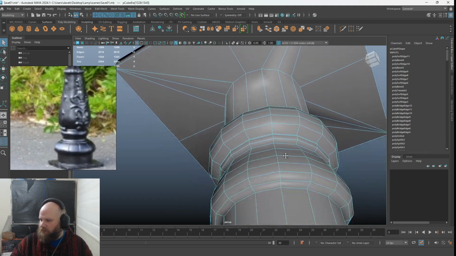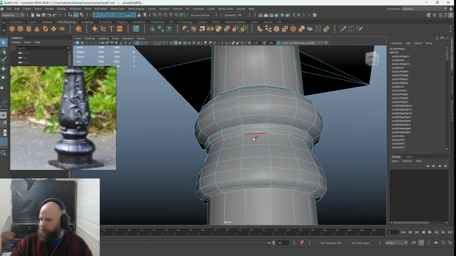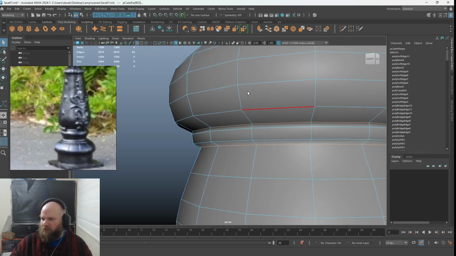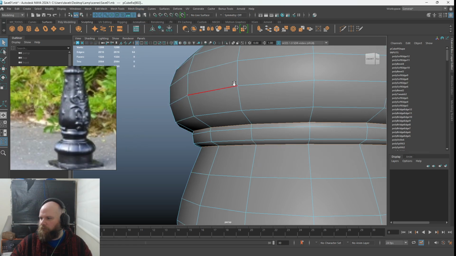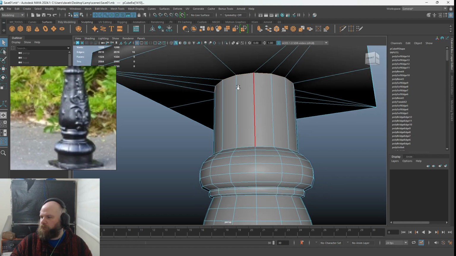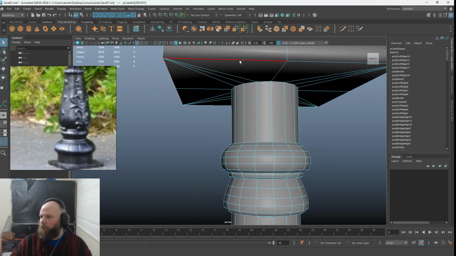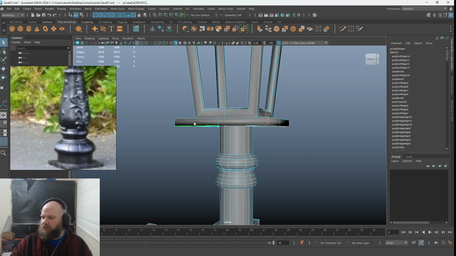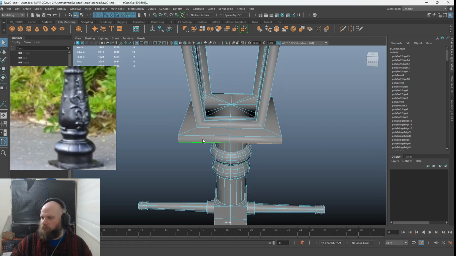Again, selecting those edges you want to be sharpened, or edges of importance, of emphasis. But again, take your time. Go around methodically.